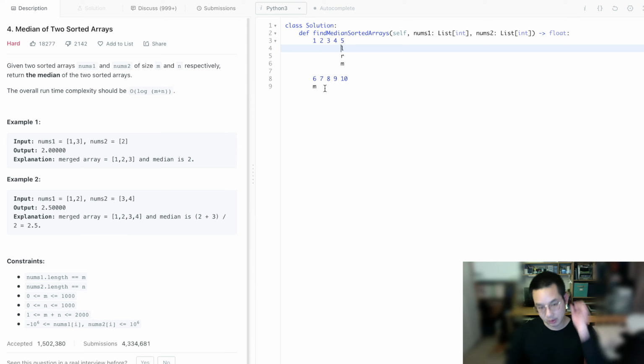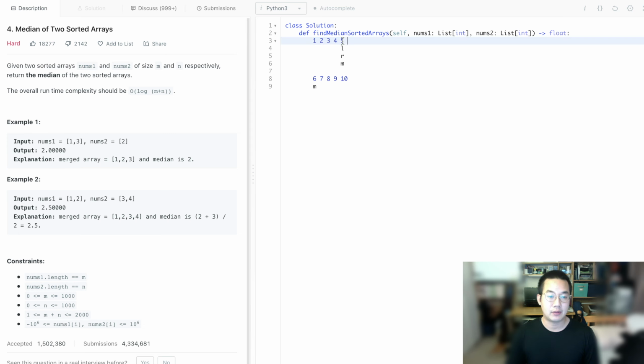That means once we take 0 numbers, then we're done here, and we'll take all 5 numbers, and the median is at 5. And then we take basically the minimum, the maximum of this number and the maximum of this number, and we get these two numbers here, and we add them up and divide by 2, and we have 5.5. And that's how we do this problem.